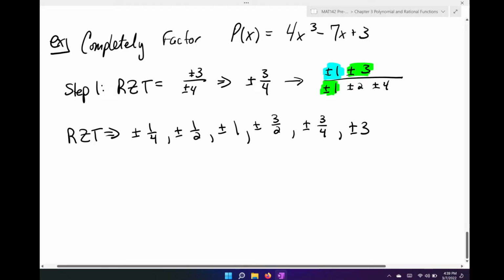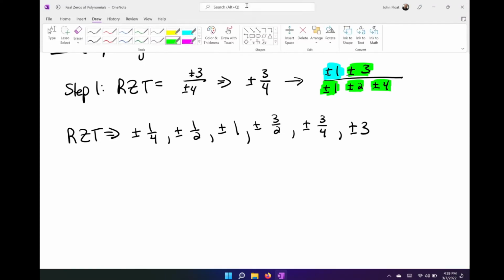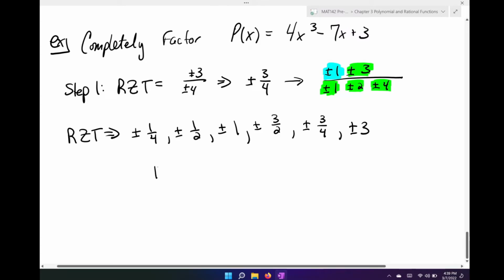All right. Then here's the plus or minus 3 over 2. And finally, plus or minus 3 over 4. So when you look at this, 2, 4, 6, 8, 10, 12, you have 12 possible roots. All right. So that is why if you got a calculator or if you're using like Excel or something like that, it makes your life so much easier.